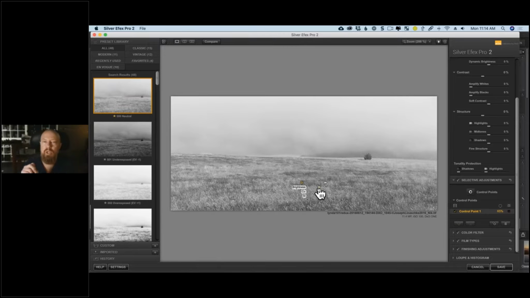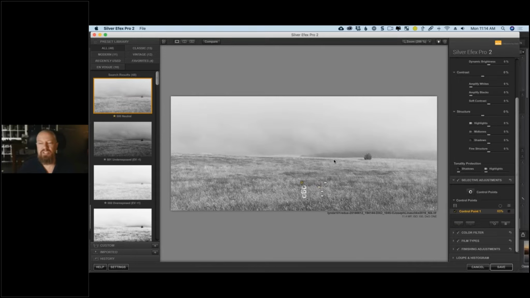Unlike if you had gone in there with a pen tool and done an outline, like if I drew a marching ant outline around the horizon line here and adjusted just the foreground, it probably wouldn't look that realistic unless you're really, really good with the pen tool. You've got to go in there and have some kind of feathering and so on. That all happens automatically in here.